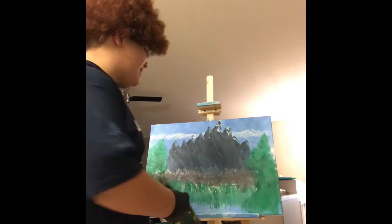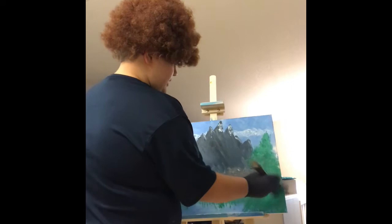Okay. Now we're going in here. We're gonna make nice bushes. Make these bushes look good, you know.